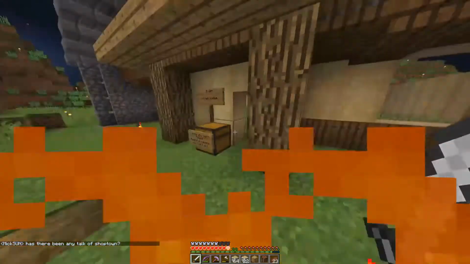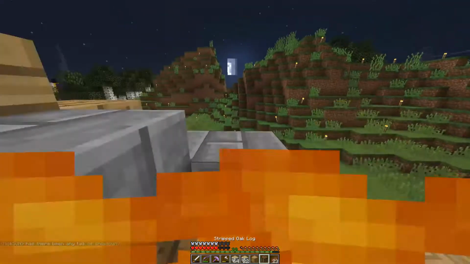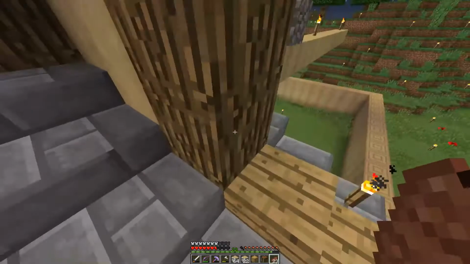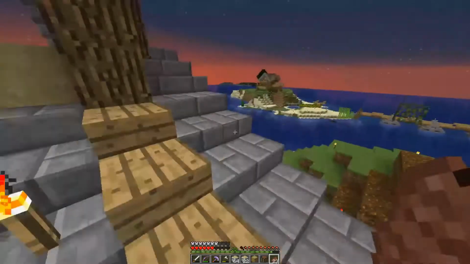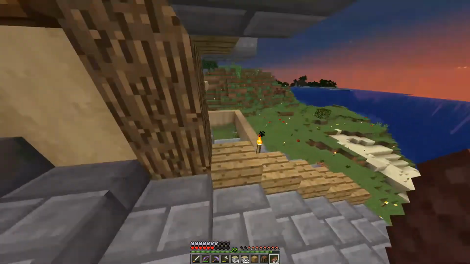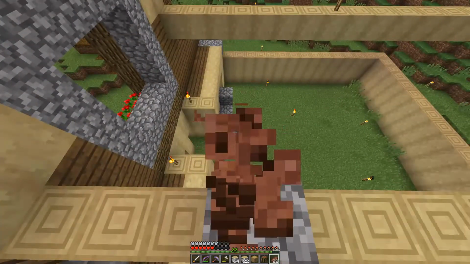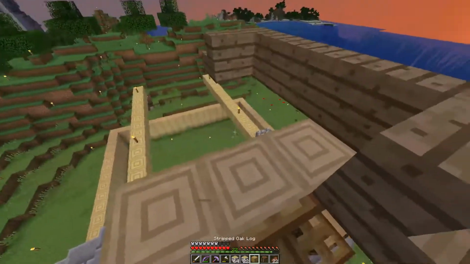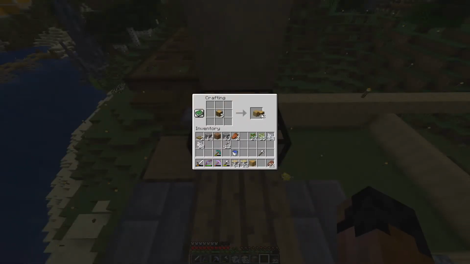Why? You get burned by a drowned. Ow. Can I stop burning? What is Muck doing? Ow. I didn't mean to jump. No. In front of Muck. What is he doing? Is he maybe trying to get inspiration? Haha. He thinks I'm this good at building. Not that good at building, I should say.